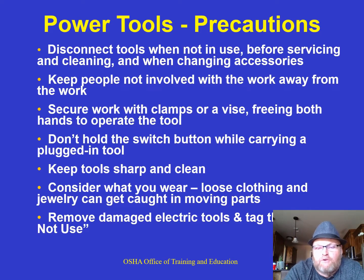Consider your PPE, your clothing. Are you wearing too loose of clothing so it will get caught? Jewelry hanging down. Remove damaged electrical tools and tag them out of use.